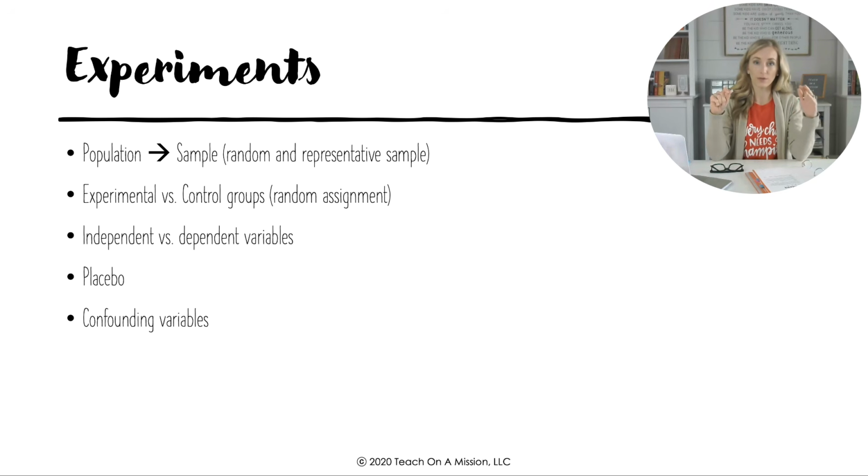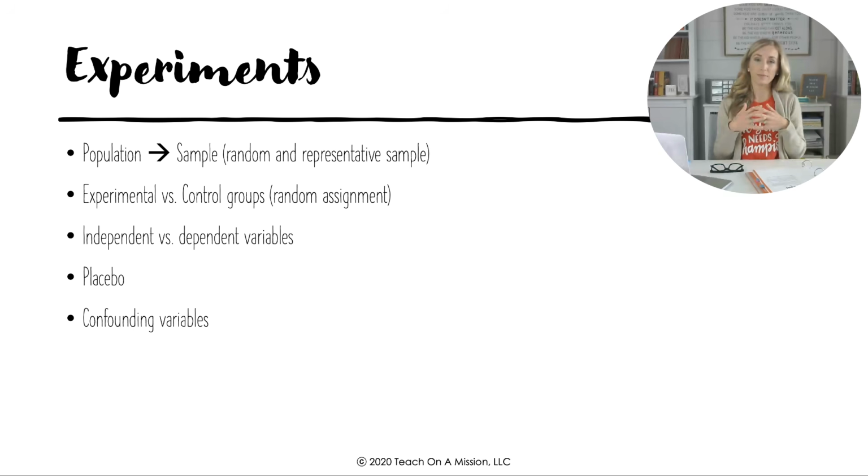We randomly sample so that our sample is representative of our population. We randomly assign our participants into experimental or control group so that we control for any pre-existing differences. So that if we're studying caffeine, we don't put all the caffeine addicts who've built up tolerance into the experimental group and therefore confound our research. So the experimental group gets the, quote, special treatment, that degree of the independent variable, where the control group would get the non-special treatment of the independent variable and is the group that we compare our results to. They could also get the placebo, right?